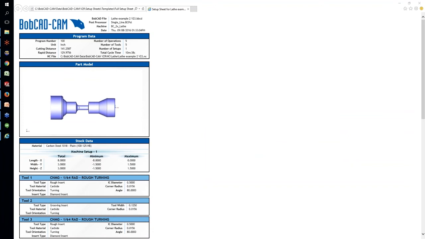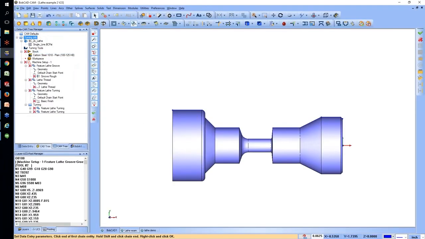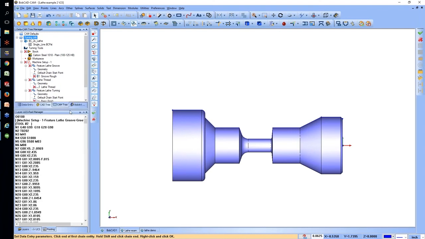All right, good. Now the other nice part is that after you have everything done, you can post out that G-code for yourself: right-click and hit post. An interesting thing we did was combine the mill and lathe post together, and that might sound a little weird, but it means you can have just one posting file.